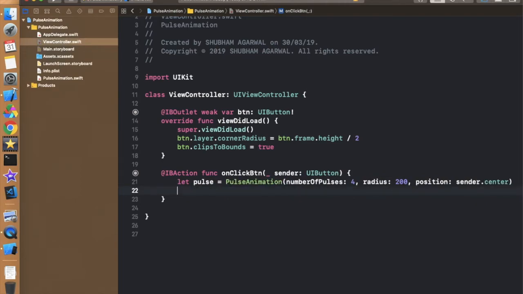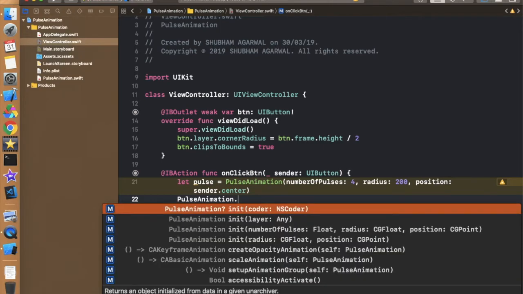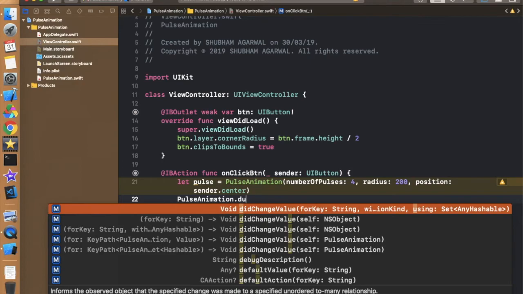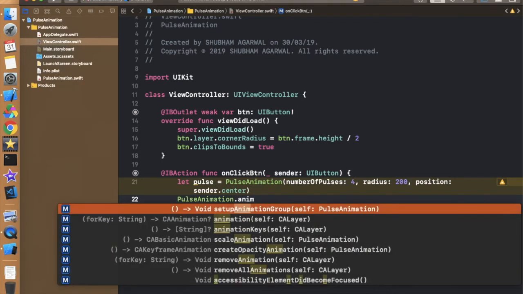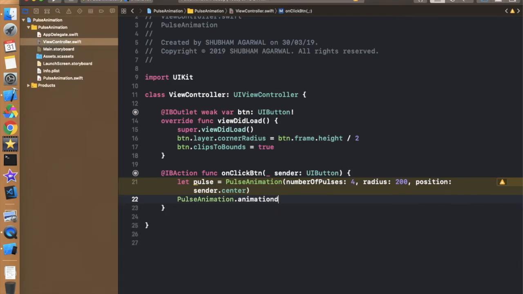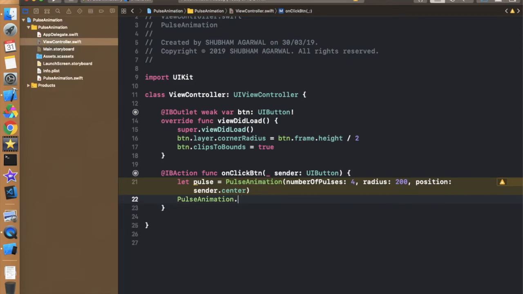Now we have to add two more things in this animation group, just like duration, because we don't want to use the default thing. So first we have to define the animation duration. Why it's not coming? Let's go and check into the class.